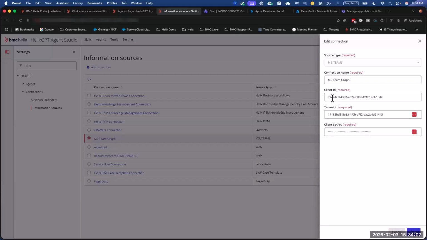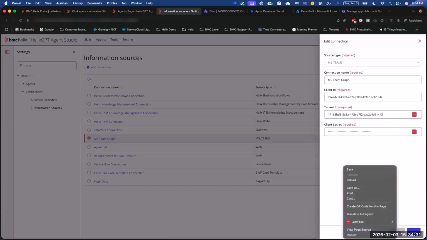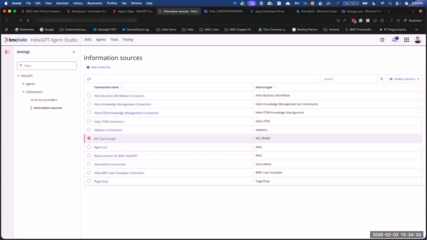This is the place where you also have to update some of the IDs from Microsoft Teams along with the client secret. So the client ID, the tenant ID, and the client secret need to be updated in the MS Teams Graph information source. And again, this information source already exists. We just have to populate it with the right information captured from the Microsoft Teams side. This completes part 3 of the configuration framework.